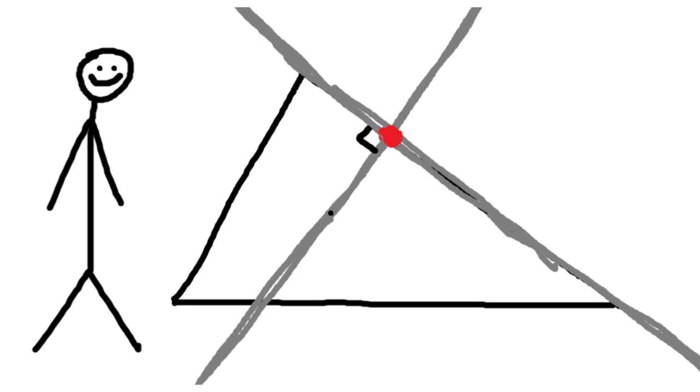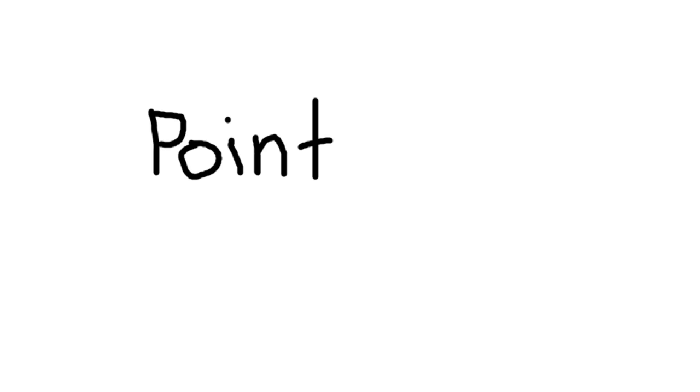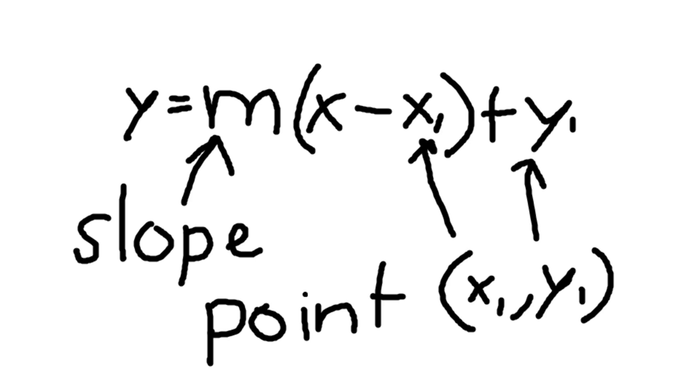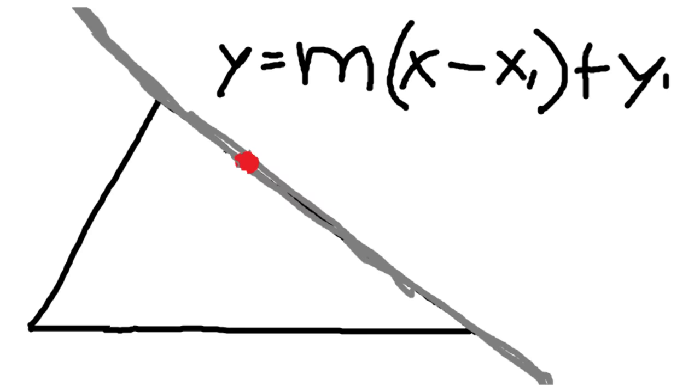To do this, we need to know the equations for both of these lines. To find these equations, I'll use point-slope form, which means all I need to know is the slope of the line and a point it passes through. For the edge, the slope is the change in y over the change in x, and we can use either of the triangle's vertices for the point.